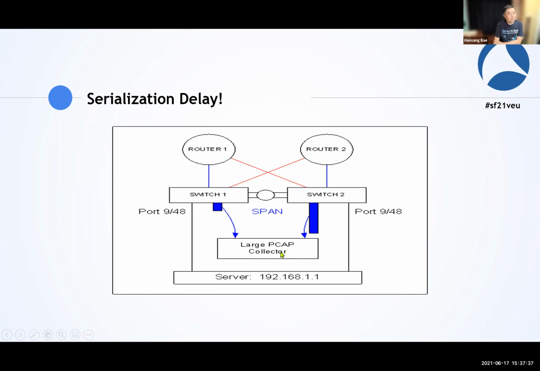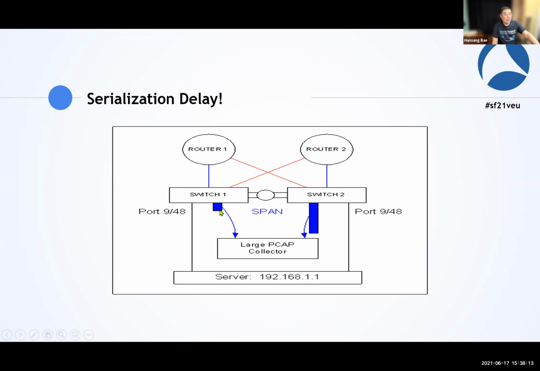If you have an old design like this, where a server is dual homed for redundancy with two different switches and two different routers, this is the old way of designing networks. So this is the server's perspective. The clients over here come to the server this way. Okay, so this gets spanned to here, and these are requests, so they tend to be small. And when you take all the requests going to the server and port mirror them to here, then the queue here isn't that bad.